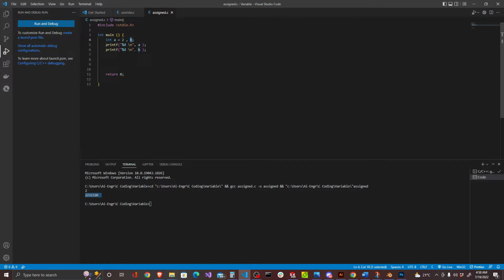The compiler must put a value inside of that, otherwise this variable b will not be inside our storage area, which is in our random access memory. So the compiler will have a randomized number to store as the value inside of this, so that it could be stored in our storage area, which is the random access memory. So the random access memory will store a randomized value for letter b. So that's why it goes like that.